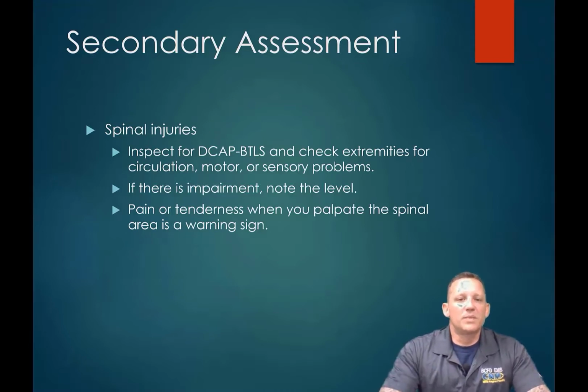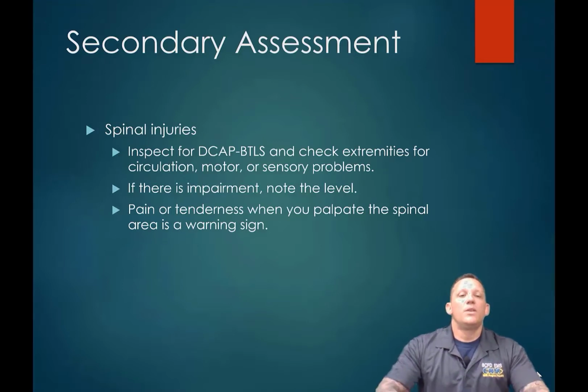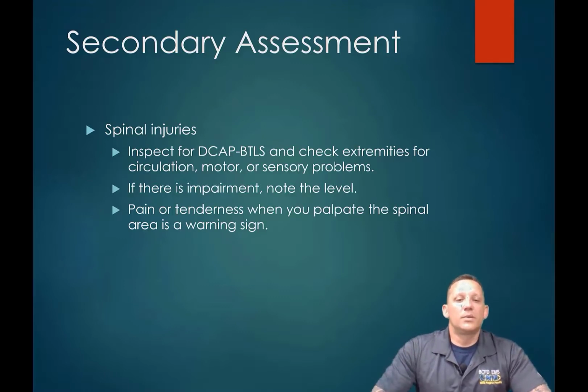Pain or tenderness when you palpate the spinal area is a warning sign. And I generally instruct people to palpate down the sides of the spinal tract because we're looking to see what hurts this particular patient. If you're right on top of the actual spinal tract initially, and they say yes, you may deceive yourself. So run down the muscle on either side of the spine, palpating that way, and then if they indicate that there's pain at that particular level, then you're going to palpate that actual spinal tract area. Once you've completed the muscles, then you can run back down the actual spinal tract and see if it elicits any different pain response.